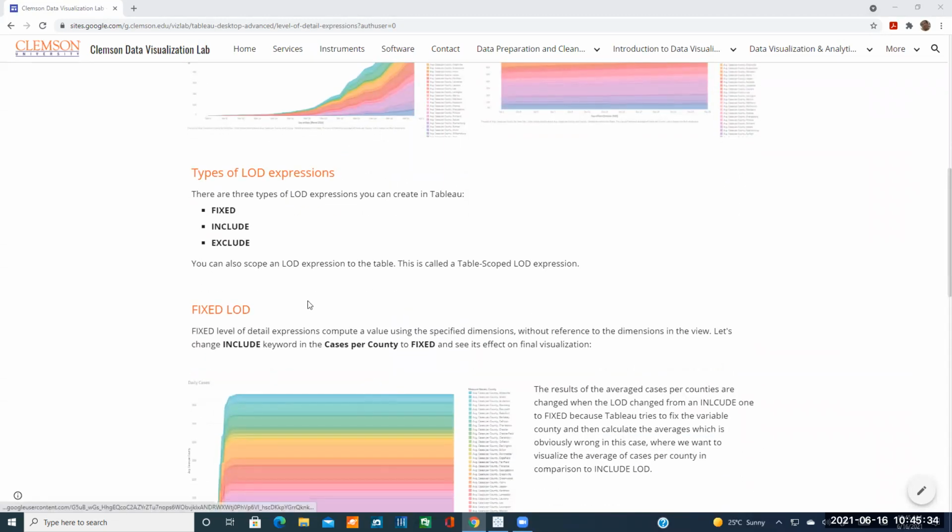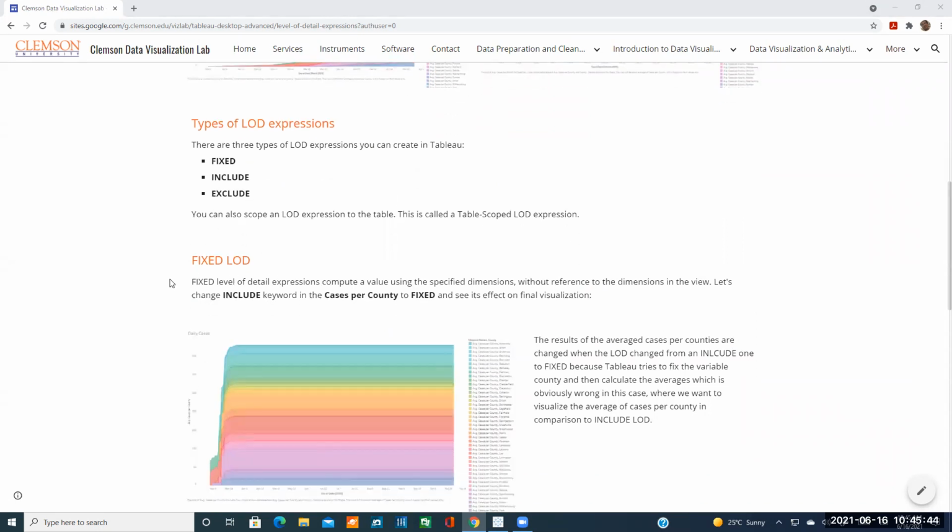As I said, we had two other types of the level of detail expression, which are called fixed and exclude. The fixed level of detail expression computes a value using the specified dimension, but without reference to the dimension in the view.